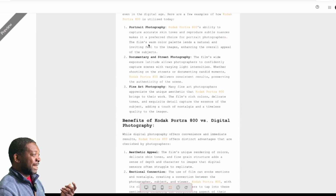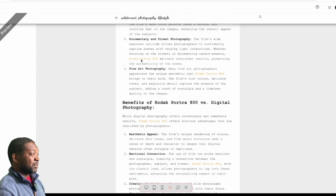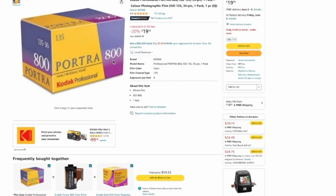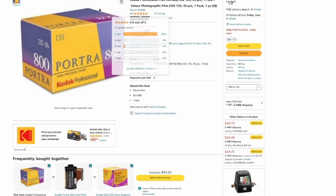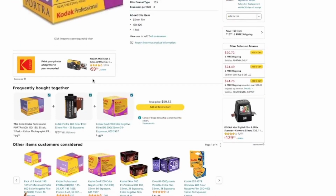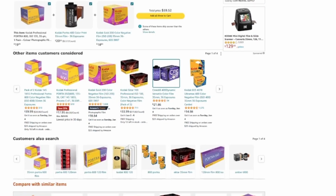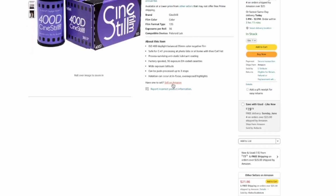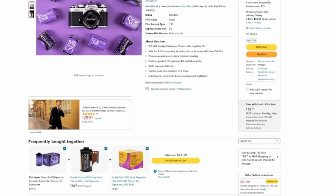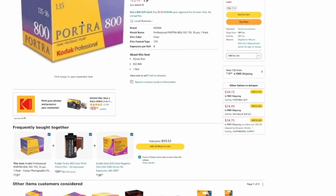I can then go back and add images anywhere I want. Every time there's Kodak Portrait 800 mentioned in the article, it links back to my Amazon link on Amazon.com, and that person can purchase that film. And if they buy it, I get commissions. And check this out. This is another thing that many people don't know about Amazon affiliate marketing. If the person then decides, you know what, I'm not a big fan of Kodak Portrait 800, or for whatever reason they think, why don't I buy this CineStill thing instead? Guess what? I still get paid commissions for that. It doesn't have to be just the portrait that makes me money.